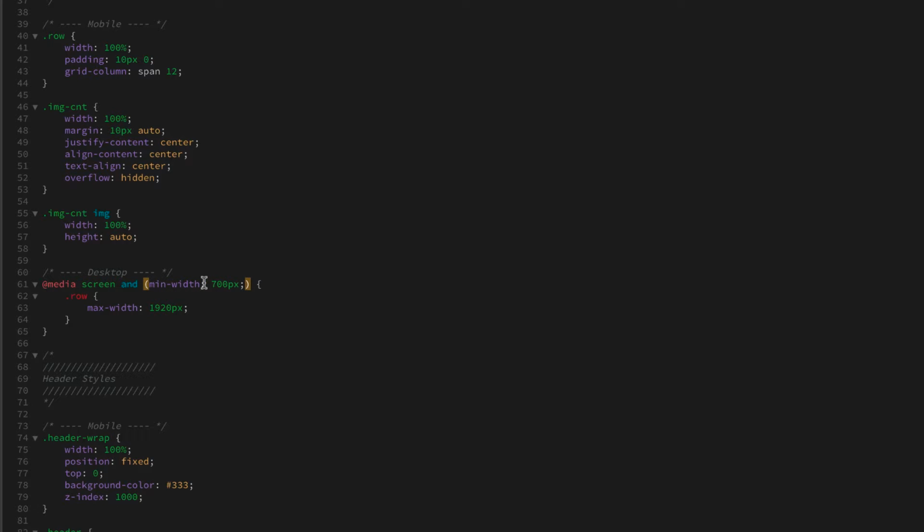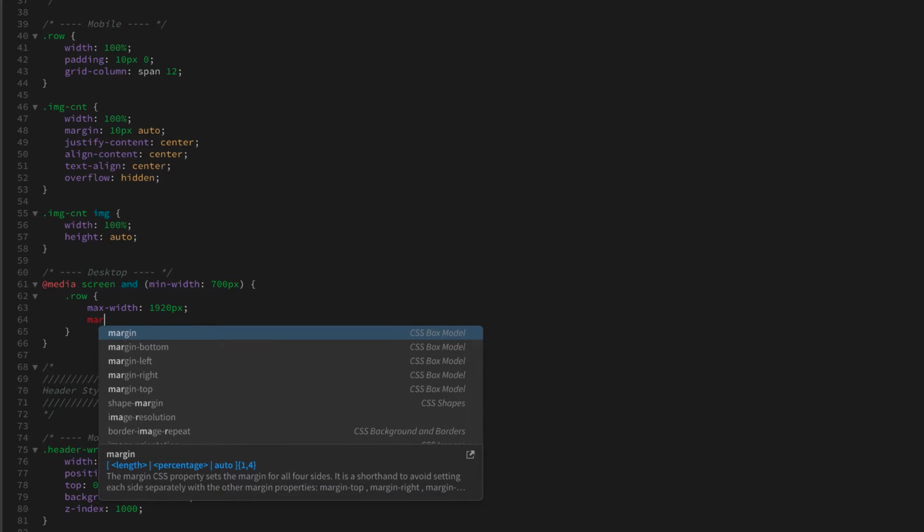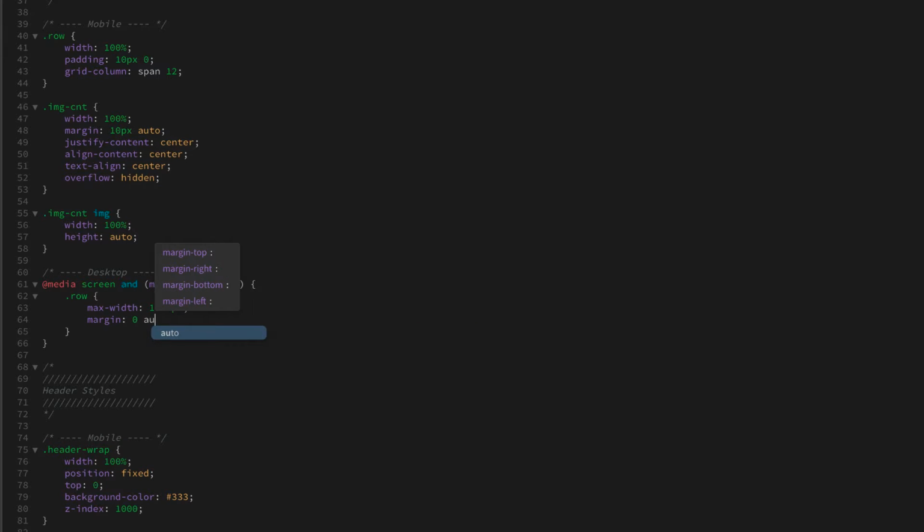If you happen to do this, you're following along, I involuntarily do this all the time because it's like habit after putting in a value. We don't need that semicolon after the value in that media query up in the top there. So take that out, make sure that it's green, and then make sure that your class is green as well. So max width, 1920 pixels. Hit the enter return key. We are going to set our margin so that way it will automatically center.